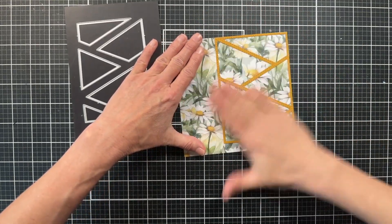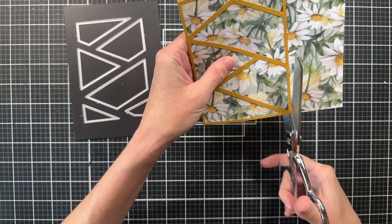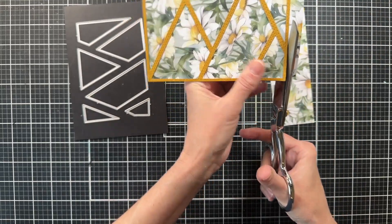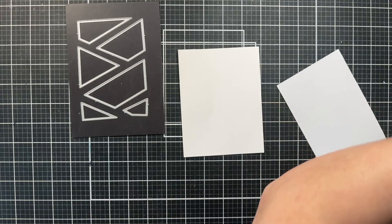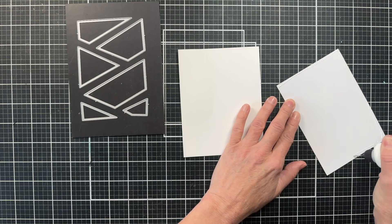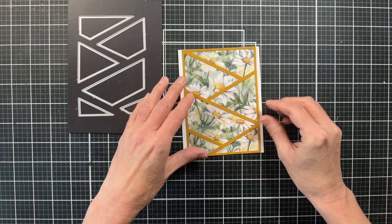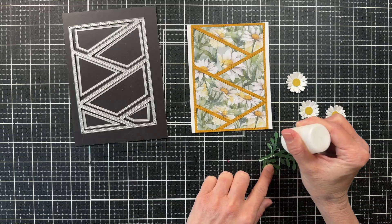I'm adding this frame to my 6x6 paper — since the paper is the same all over I decided to go in the upper right hand corner to save as much paper as possible. I'm showing you that if you don't want to cut with a paper trimmer you can use scissors, angling them slightly under your frame so you don't trim off the frame and don't have paper hanging out underneath. Once again I'm adding this to an A2 size card. The frame height matches the card at five and a half inches but it's only four inches wide, so instead of cutting the card I'm centering the frame on the card base with a little bit of white on each side.